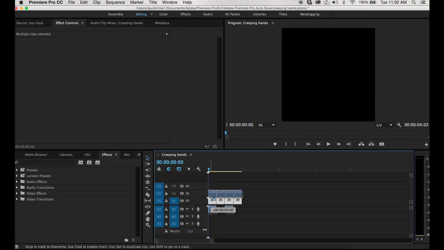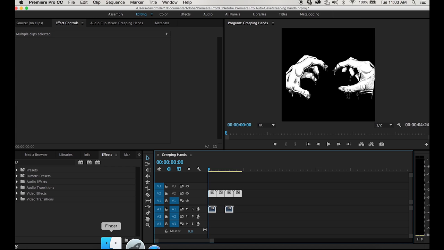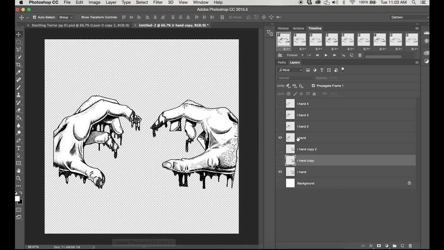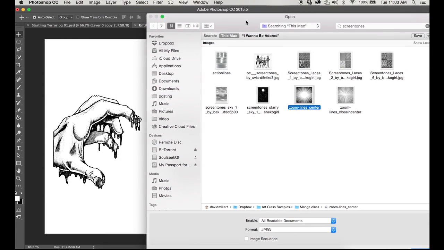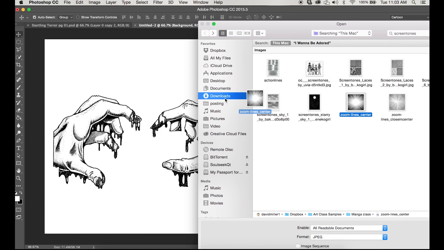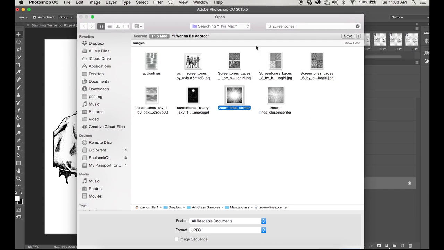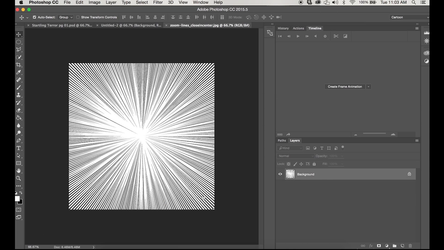If I wanted to add backgrounds or other animations, I can plop them on the underlying video line, just like these Photoshop layers. Or if I wanted to throw a background in Photoshop and have that be a featured part of my animation, I can.